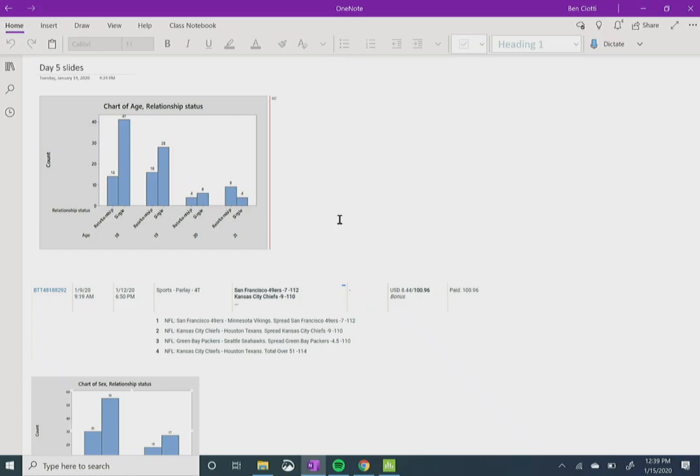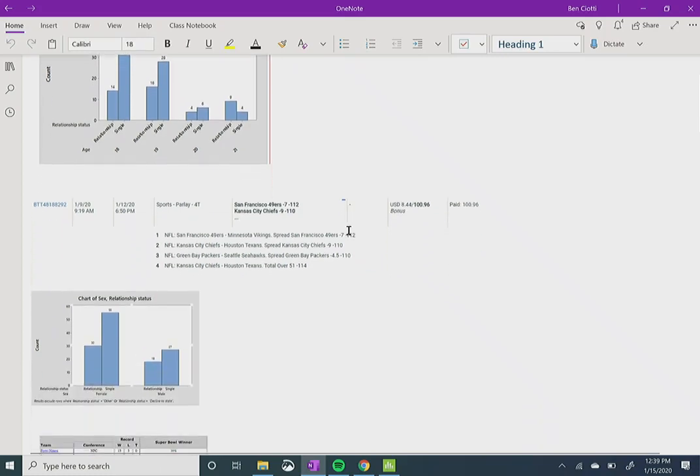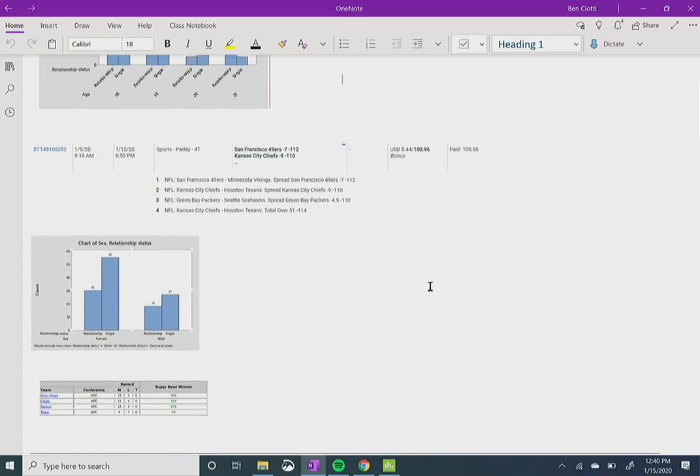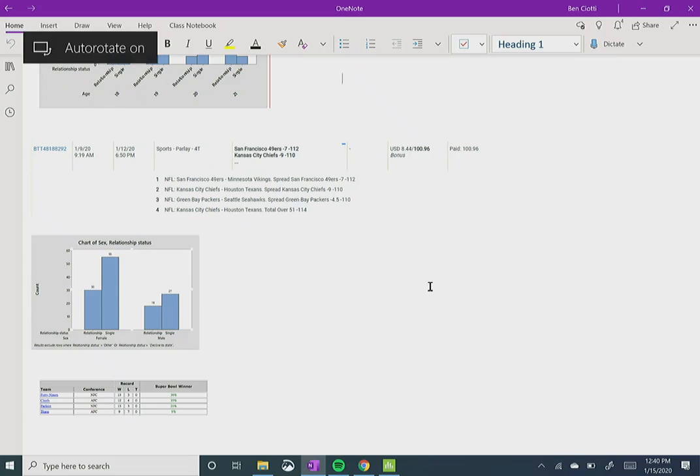So let's see. What example should I use? I've got a dice example, but I feel like the relationship stuff is maybe a bit more fun and interesting, except I haven't found the perfect stat to use. Okay, let's use this chart with sex and relationship status.